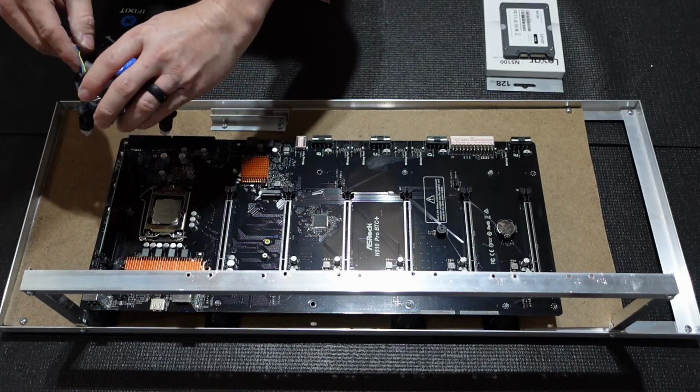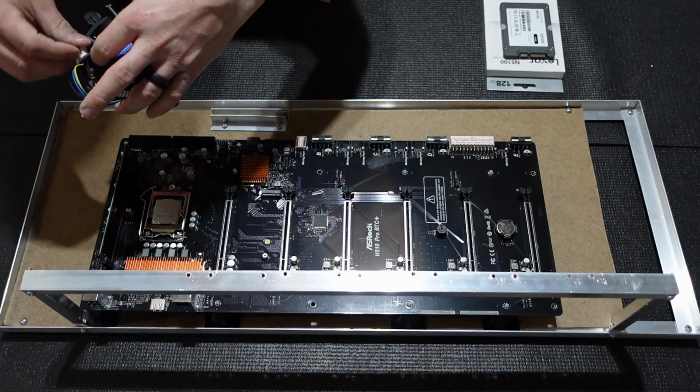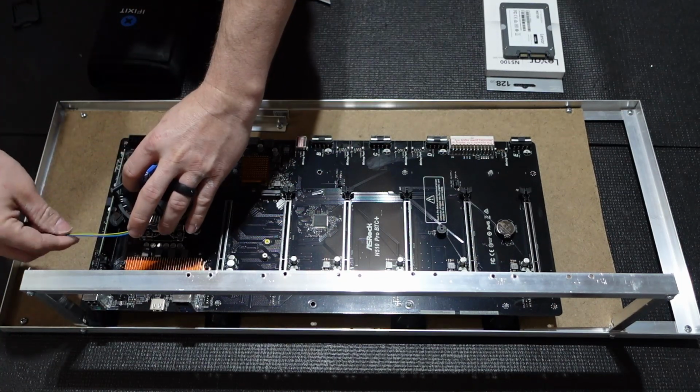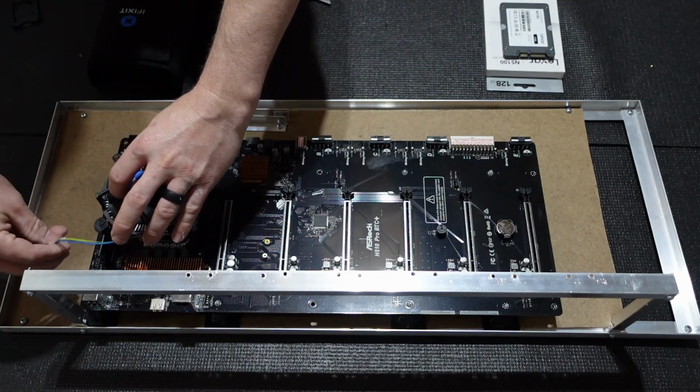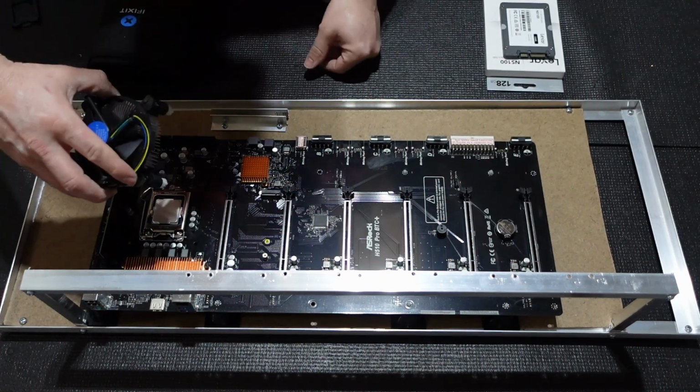So just kind of figuring out the avenue we want to go to get this installed. We're going to lay it out, I think, just like this. Yep, because then we can reach the CPU fan spot. If we did it like that, it would not reach. So there's just things to look at.